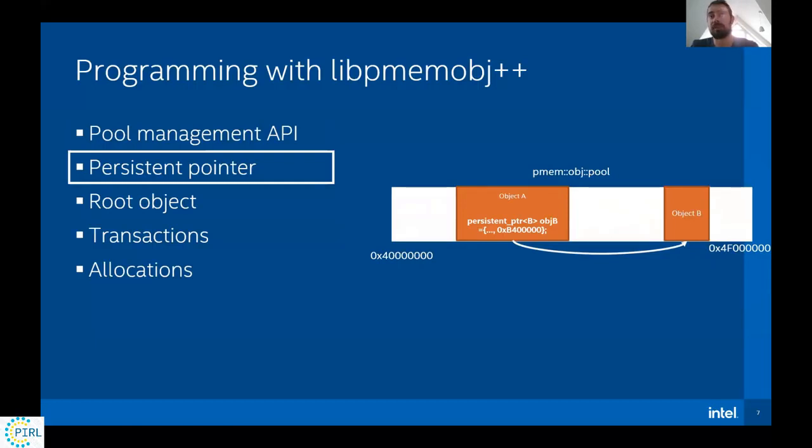libpmemobj provides a 16-byte fat pointer, which consists of an offset relative to the beginning of the mapping. It is a random access iterator. It has primitives for flushing contents to persistence. However, it does not manage object lifetime and does not automatically add the contents of the object the persistent pointer points to, to the transaction, but it does add itself to the transaction. Igor will talk more about the persistent pointer, its optimizations, and the self-relative pointer later on.